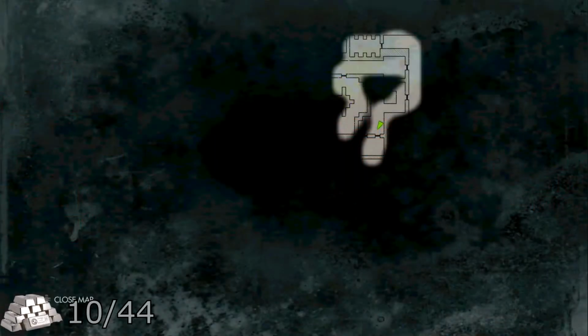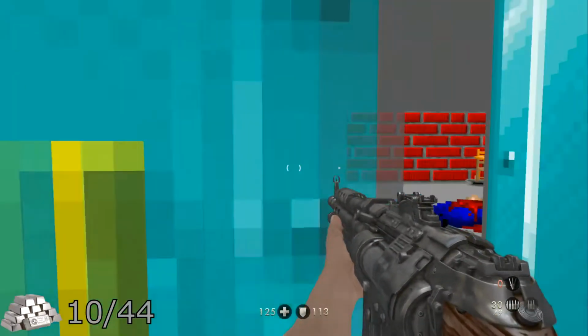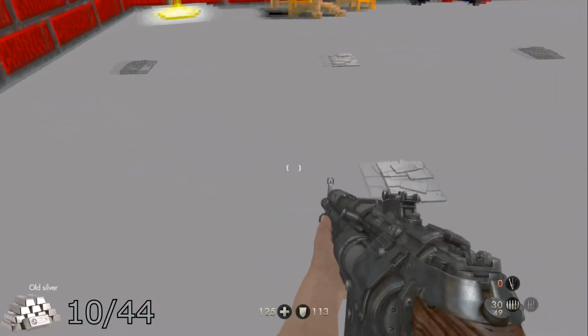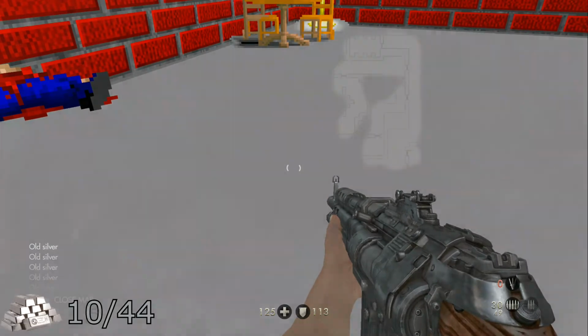For your next 5 pieces of silver, make it to this point on the map, and you will come to these double doors here. Inside are 2 commanders to take out. And on the left-hand side of the room, as you enter, will be your 5 pieces of silver.